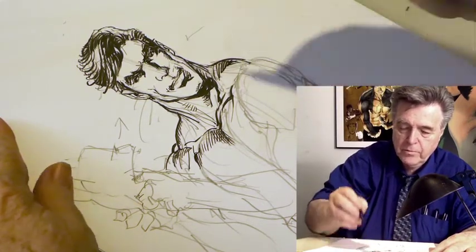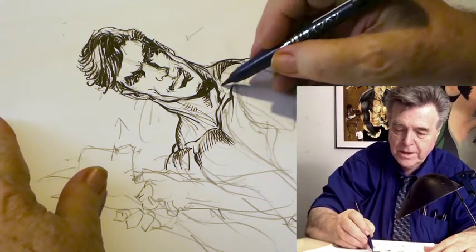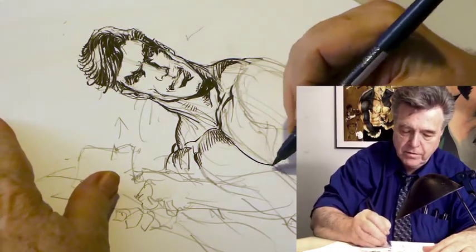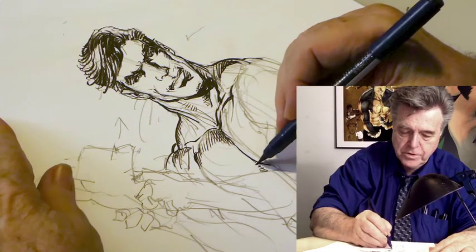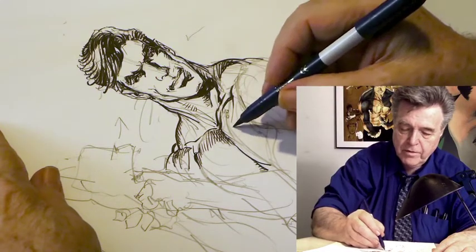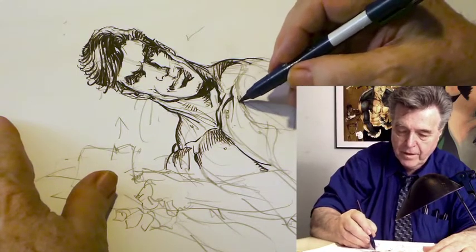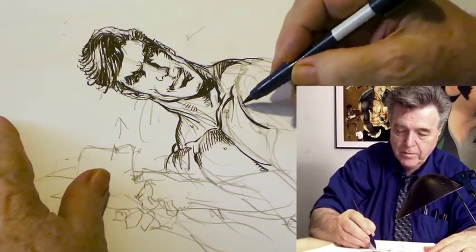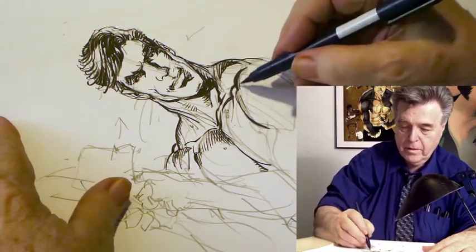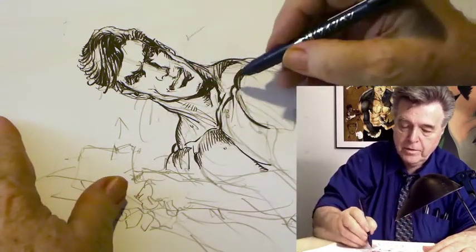So clearly Batman, Bruce Wayne, is very well muscled. But at the same time, he's not tense here. He is in a relaxed, just got out of the shower kind of comfortable situation. And in fact, maybe he did get out of the shower. Put a little drops on him there. Or maybe that's sweat. I'm kind of putting shadows on the top here, which I wouldn't normally do, but I've kind of decided to uplight it this way a little bit.